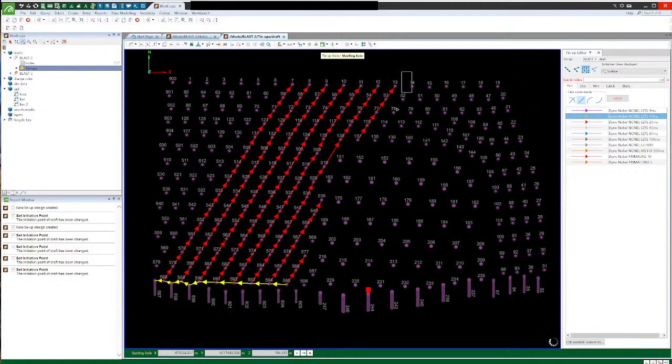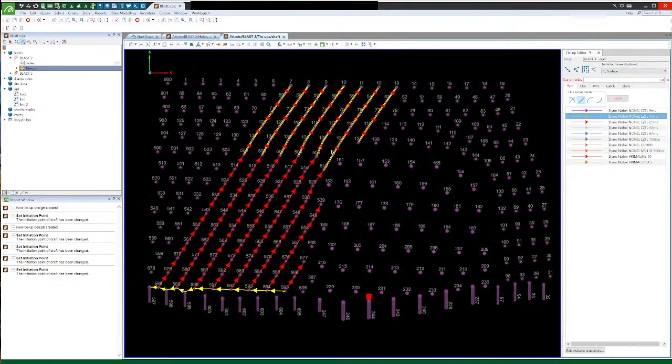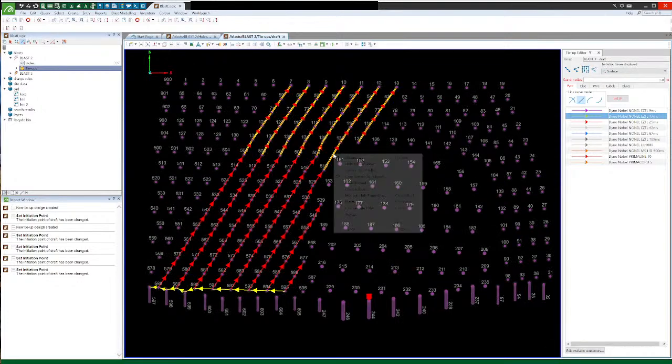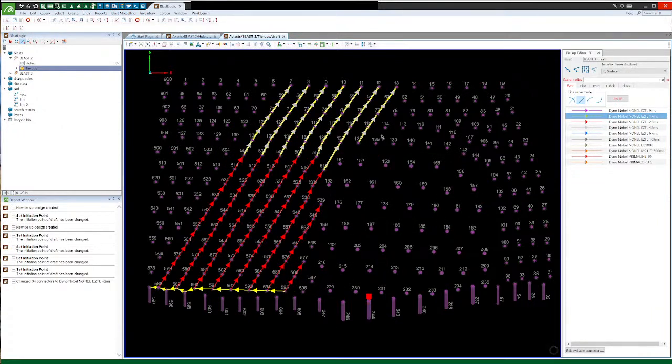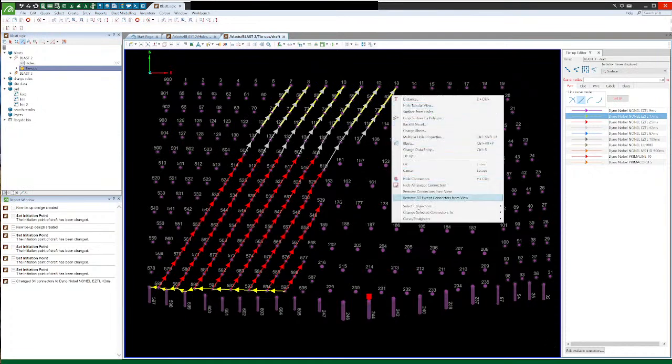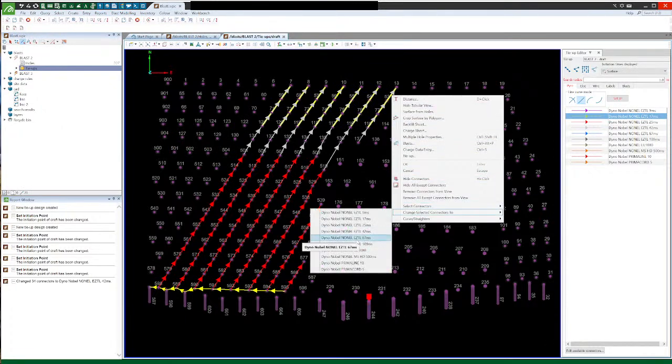And so I'm just going to select these holes in here after the big holes. Yeah, I'm going to select those, and we'll untick that so that we can actually work with them. Right click on it, and I'm going to change the connectors to like 42, right? That way I don't have to think about it. And then after that, I'm going to do 2 rows of that, and then we'll get those, and I'll change them to, I don't know, 67s.